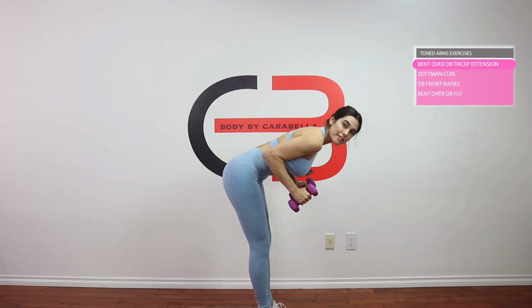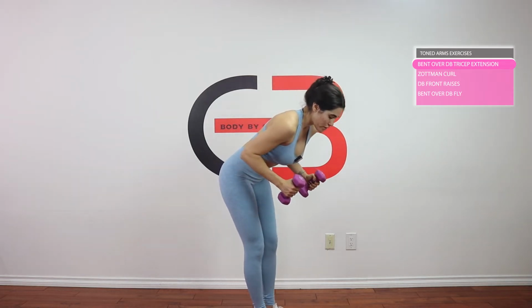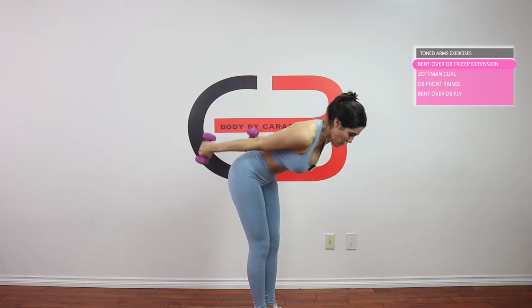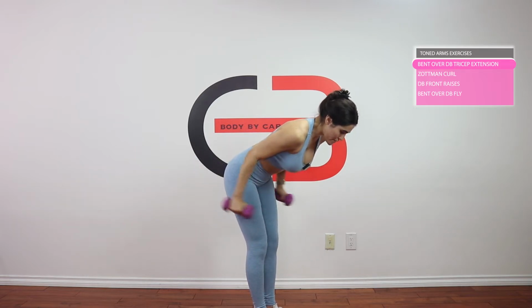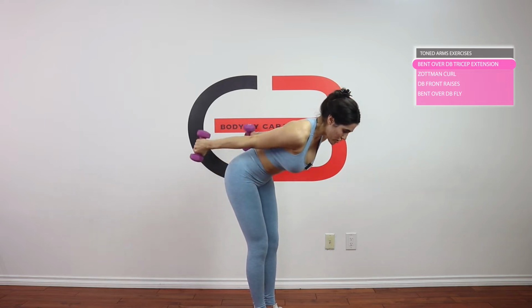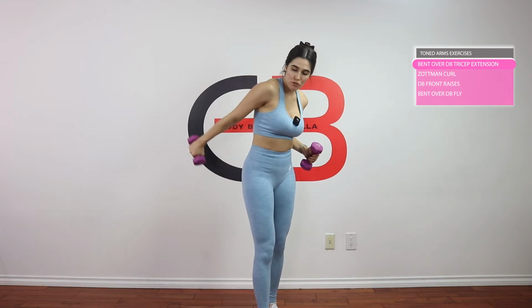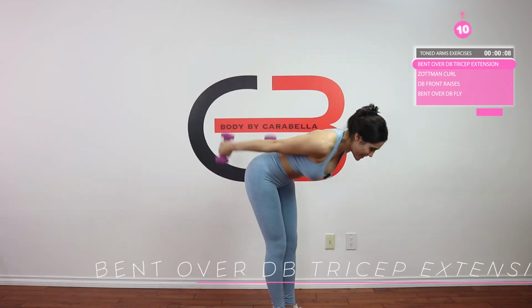All right, so from here, we're gonna push back, just like this. Arms are tucked nice and tight by your side, but we're not digging into our sides for support. We're just nice and tucked and up. 1. Come down nice and slow. 2. Controlled motions, just like that, okay? That's the workout. Back is straight, core is tight, and push those arms back as high as they can go. We're gonna do 3 sets of 10.